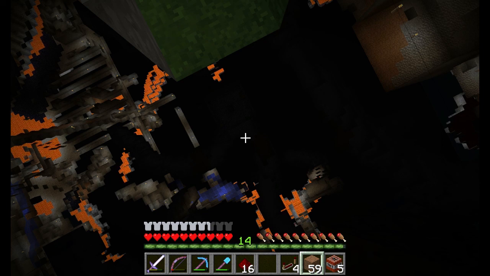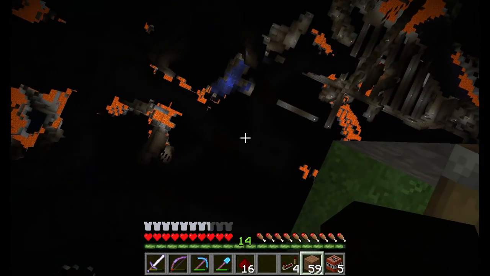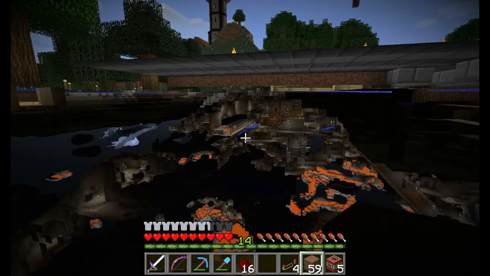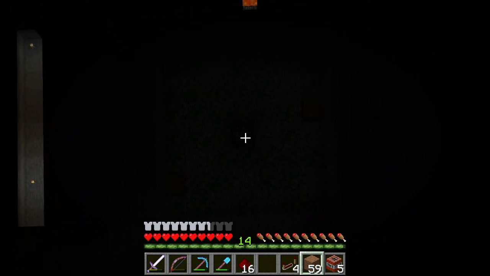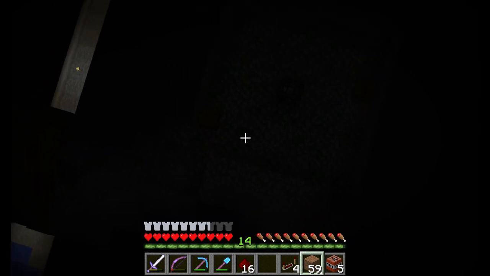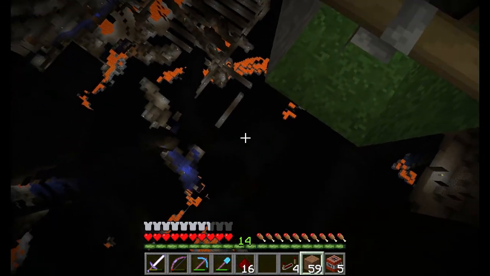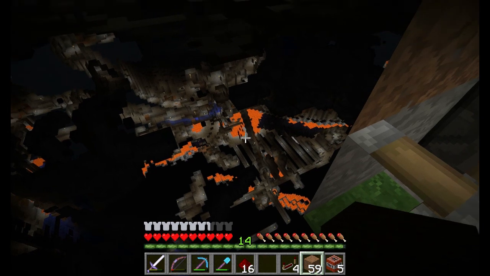You may or may not know the only way you can get spiders to drop spider eye is to kill them manually. If you try to kill them in a drop trap or a lava blade or something like that, they'll never drop spider eye. And spider eye is pretty important for brewing. Even though I really don't make too many poison potions or anything like that that require the spider eye, it's handy to have.